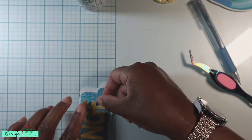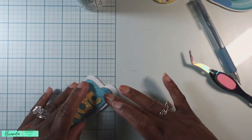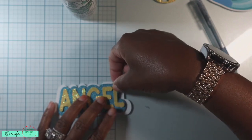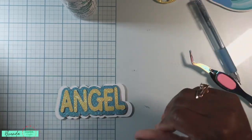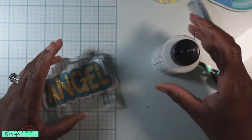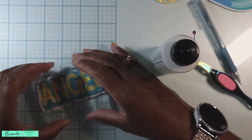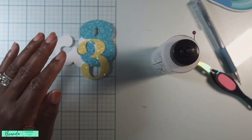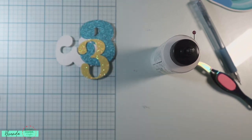I could have done it the other way. Oh well, it works out, as long as you get the letters adhered. And like I said, the other stuff is setting up. I'll set that to the side till I'm ready, and then I can put the three together. I've got to get some smaller pop dots. Hang on. I'm just really thankful for the Dollar Tree having all these.